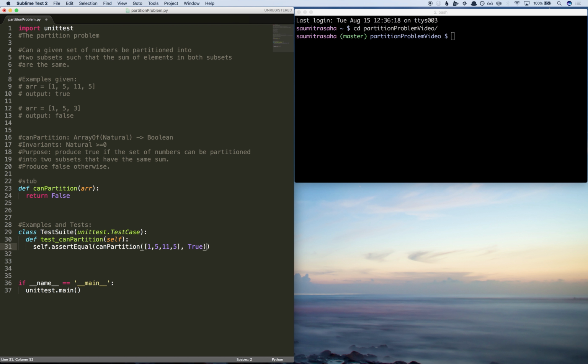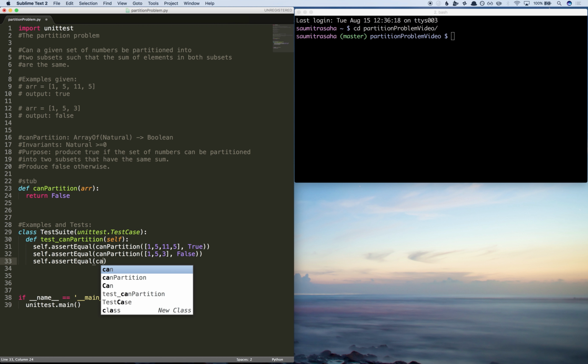So 1, 5, 11, 5, and you want to produce true, using self dot assert equal. We have 1, 5, 3, and we want to produce false because that cannot be partitioned into two separate sets.